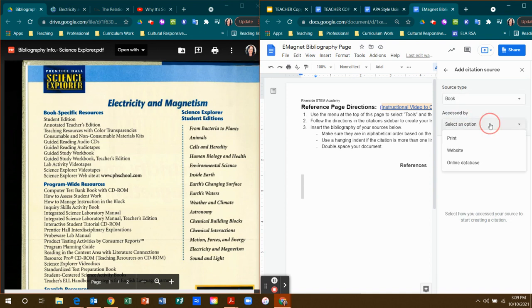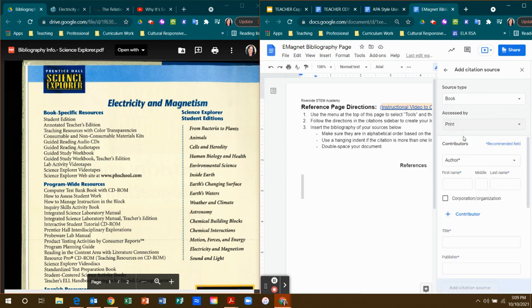I am going to go ahead and source the entire book, and print is how I accessed it. So I didn't look it up. It wasn't scanned in online like part of a bigger organization. We're scanning it in, I know, but that's just because we want to show you in the video, okay? So most of the time you'll access it by print, right? Make photocopies or something like that in class.